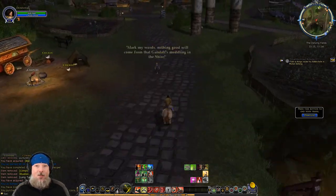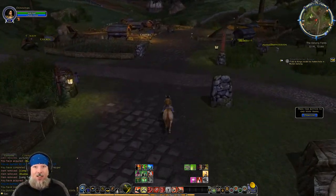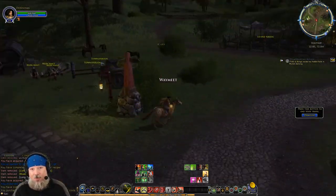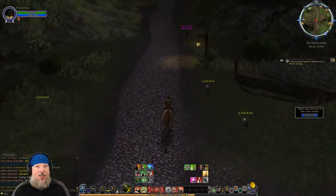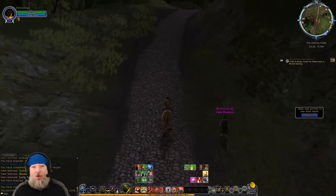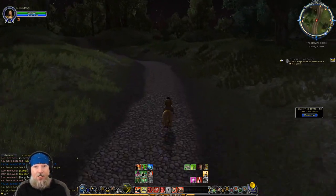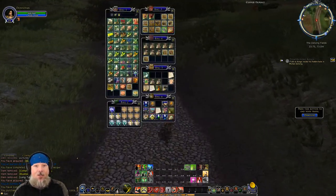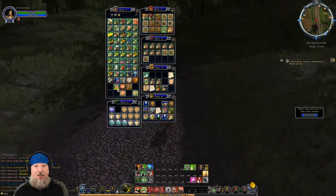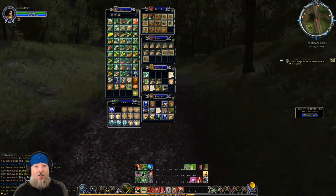So we've been slowly, my brother and I have slowly been gathering up things that we can find here within the Shire. We've also been doing some reputation quests and so on and so forth, trying to get little cool things that we can put into our homes. Now I have a whole bunch of new items, so I'm interested to get it back to my home and see what all these look like, because I've got all of these things here.